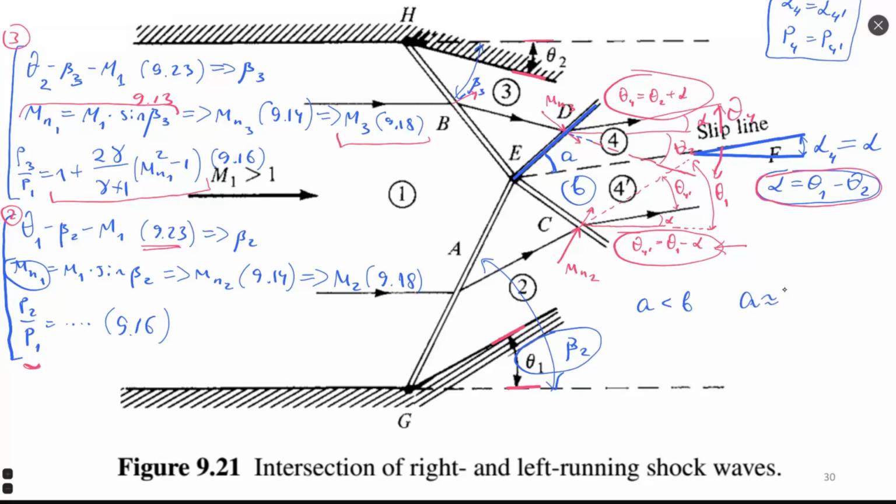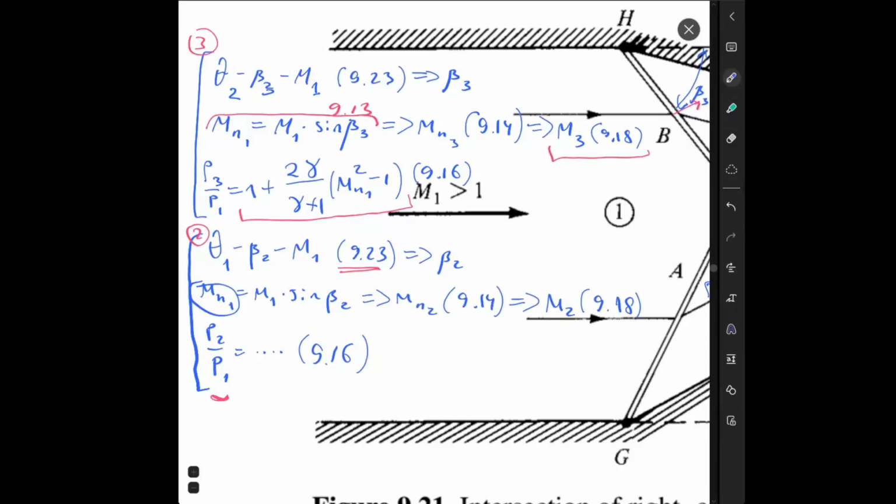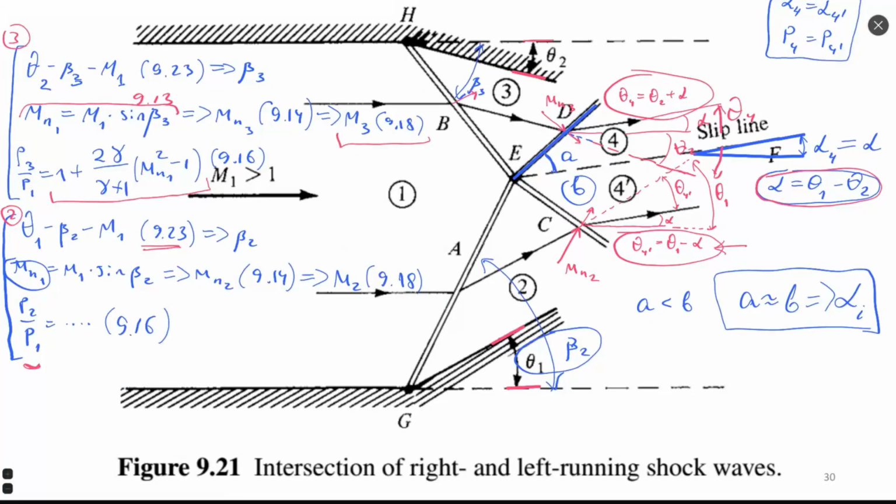So A should be approximately equal to B, and this results in some iteration alpha I that you choose according to your algorithm. This is how the calculation of the intersected shock wave would be performed. As I told you, this is not a linear process, so we cannot find a direct relation between pressure ratio and alpha, mostly because we involve so many equations and the theta-beta-M relation, which is not linear, in this equation system. Alpha cannot be found directly as a function of A and B, or A and B cannot be a function of alpha directly, analytically. This is why we choose among different values of alpha, and we find for which alpha it corresponds better.